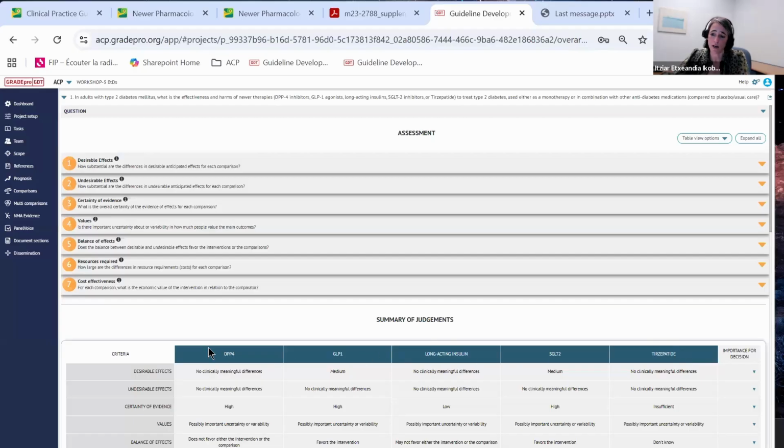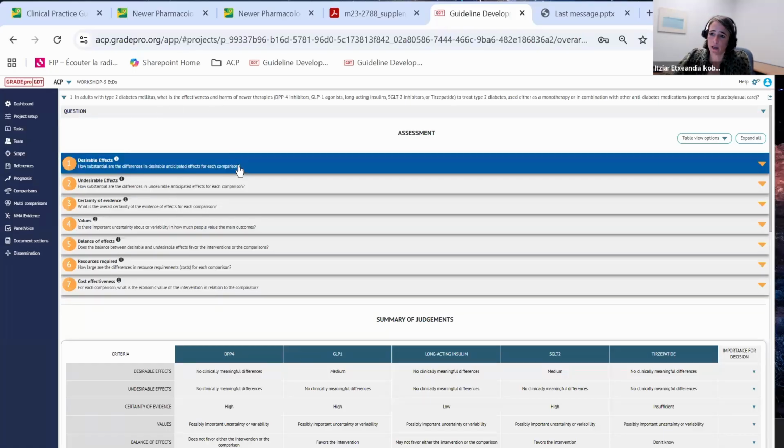In this case, those are drug classes rather than individual interventions, but this could always be against placebo. We need to consider that we will always be doing the relative assessment of two interventions. So we will always be comparing one against the other.